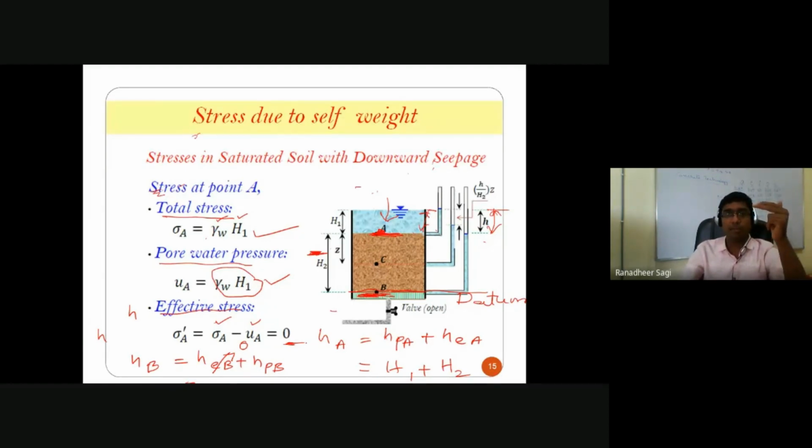Now, if you look at point A, do I have any solid particles existing over and above the position of point A in this region? I don't have any solid particles. Soil solids are not there, only water particles are there. As soil solids are not there, the stress carried by these non-existing soil solids is obviously 0. That is what I get from this expression. The effective stress at point A is automatically coming out to be 0, because I don't have any solid particles over and above point A to take some loading.